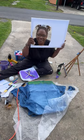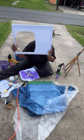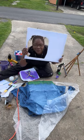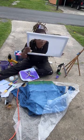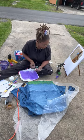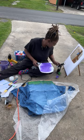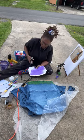Hey, y'all see my face? Let me know in the chat if y'all can see my face. Can you see my face? You see me now? Over here acting like a big old kid. Okay. You see me now? Happy early birthday, Deva Dog. Yeah, if you didn't see me, you see me now because I framed my face for you.